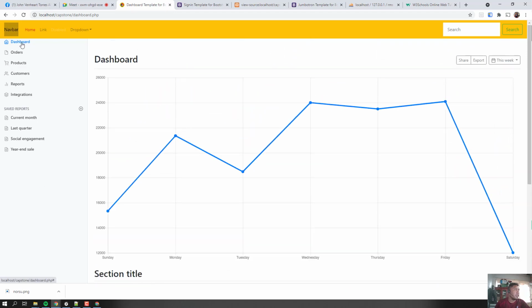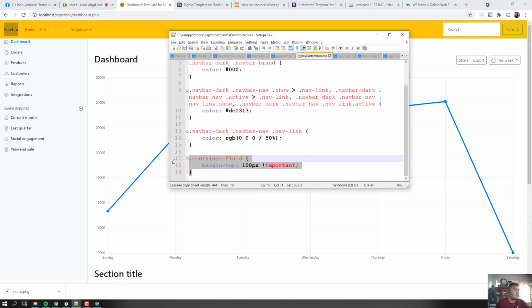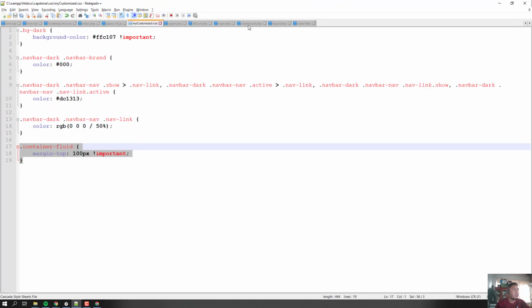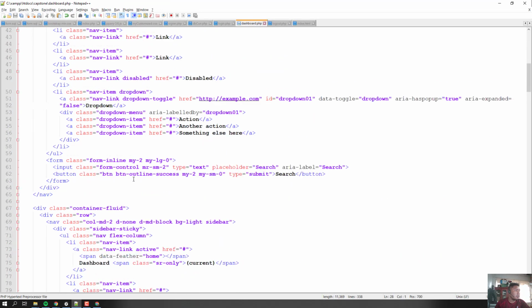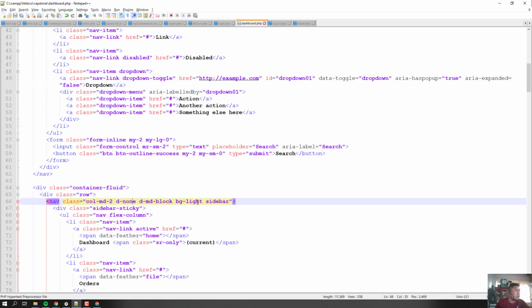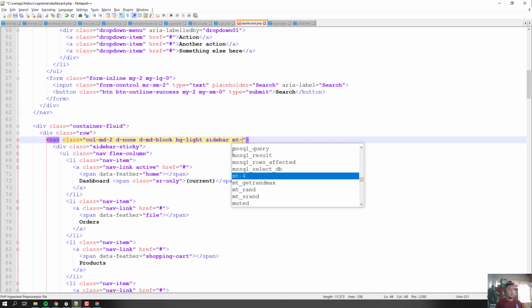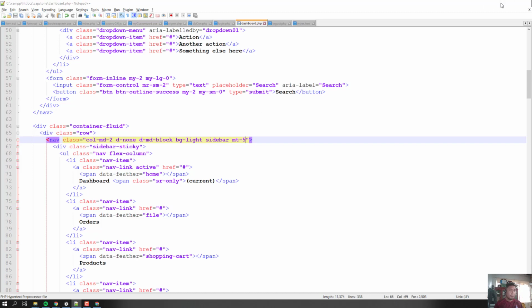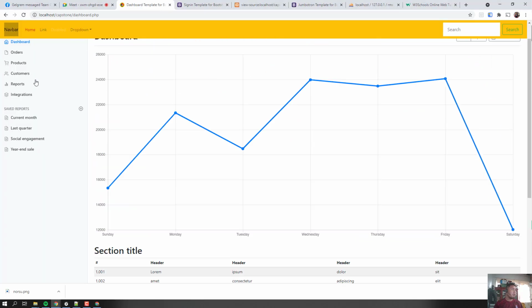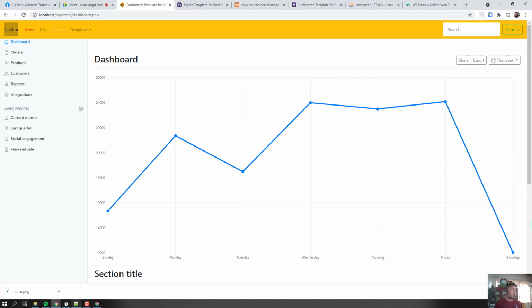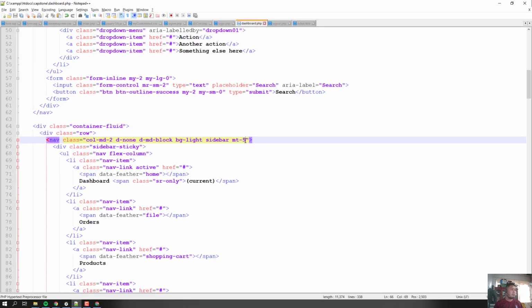Another one, we have to create in here another margin because it's too small for the space. I'll be going to the dashboard again, and this time I'll be going to sticky navbar, like that one. I'll be putting here empty 5, that is margin top 5. So that's not working. Empty 5.